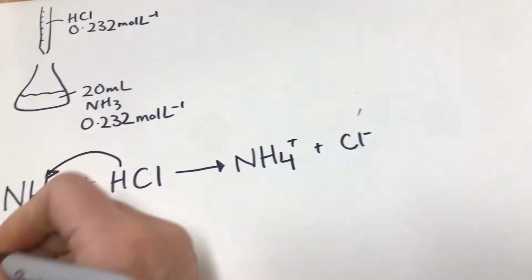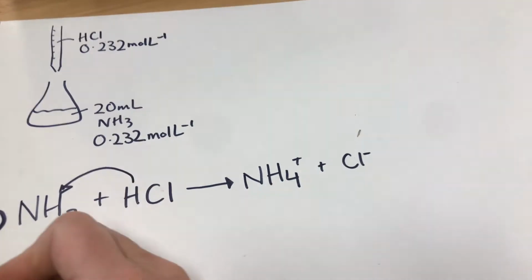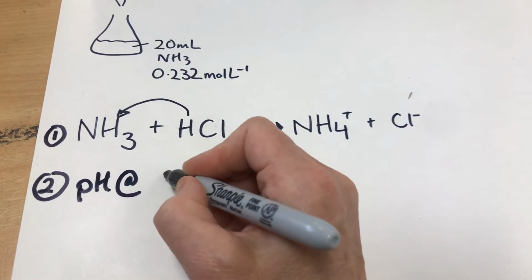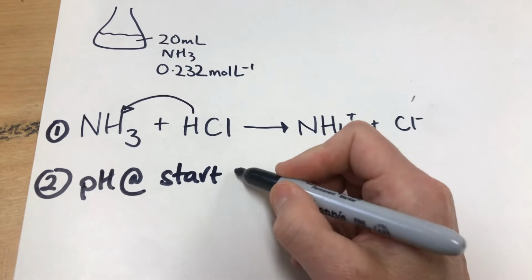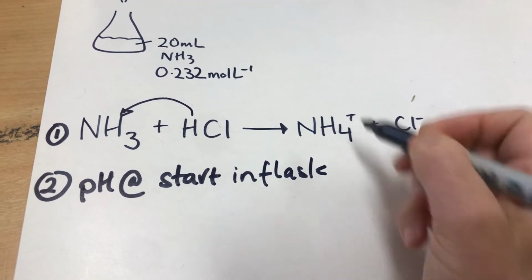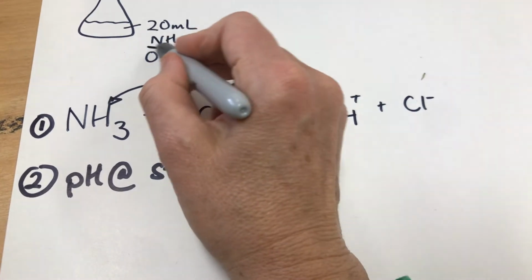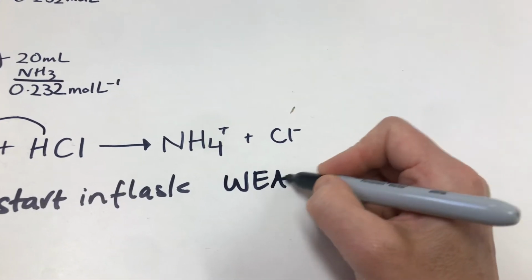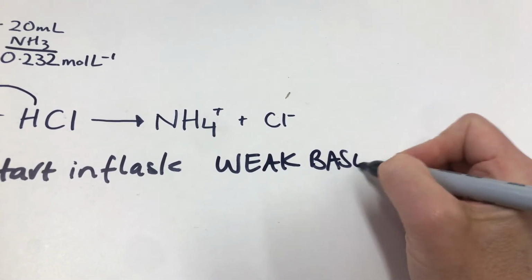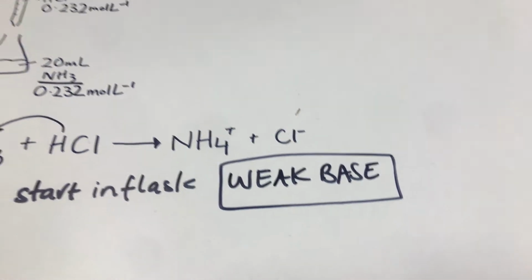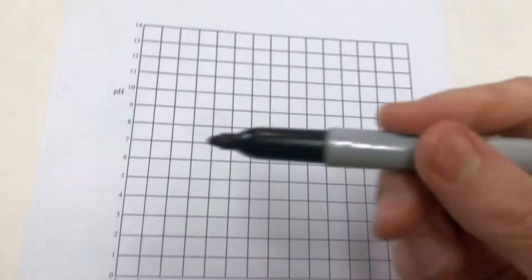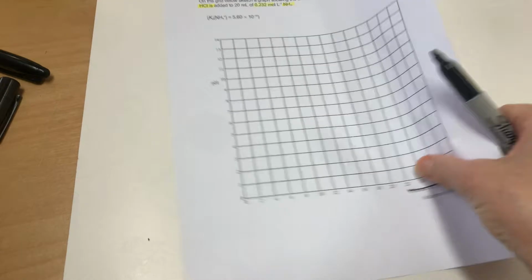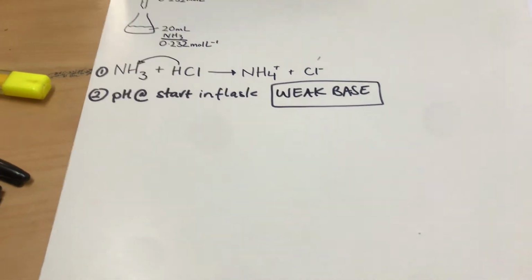Step 2 is to calculate the pH at the start, i.e. the pH in the flask above. Okay, so that's up in here. So in this case, it's the pH of 20 mL of NH3. So in this case, it is simply a weak base calculation. Okay, so we're expecting on our graph here that we will get a weak base pH. So I'm expecting somewhere around 9, 10 or 11. Always good to have a little prediction in case you make a silly error.